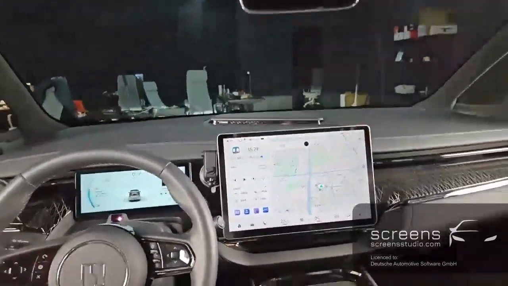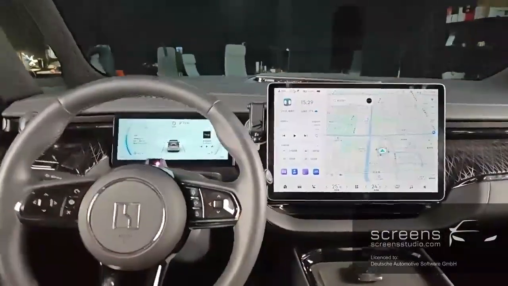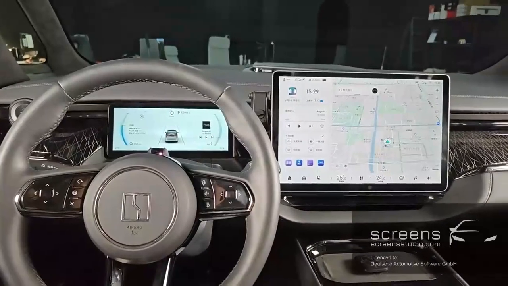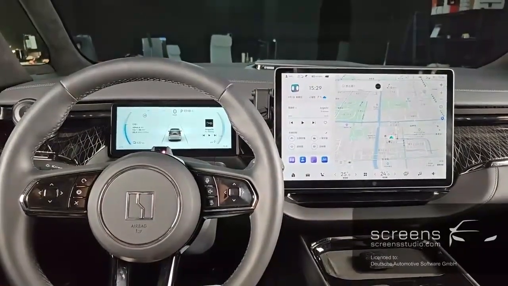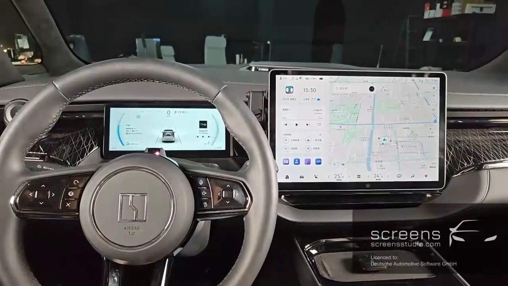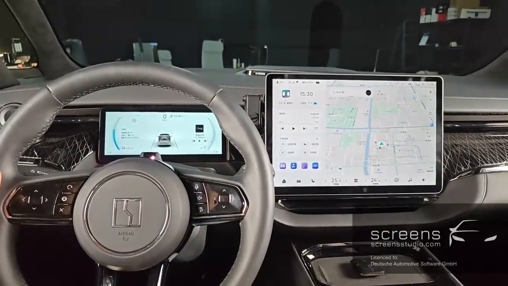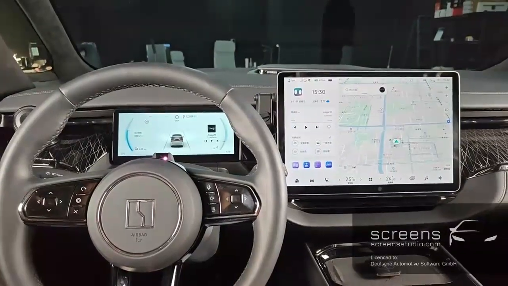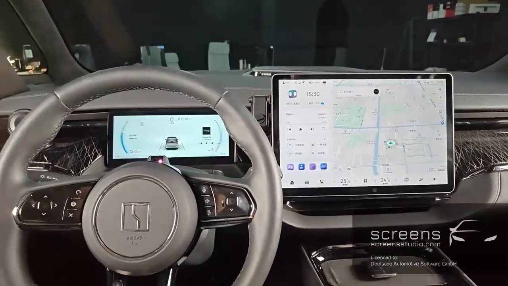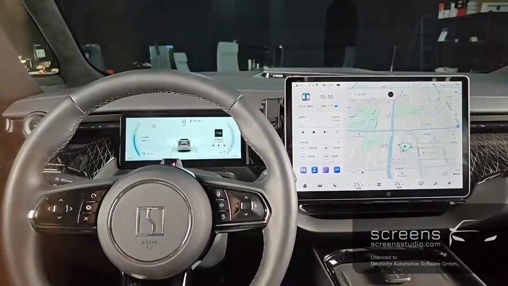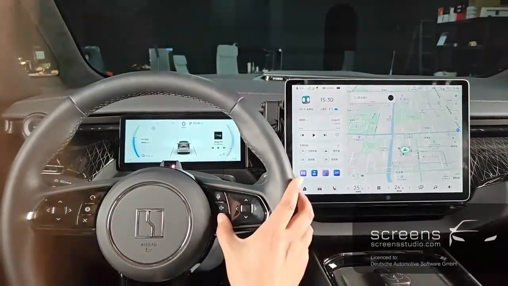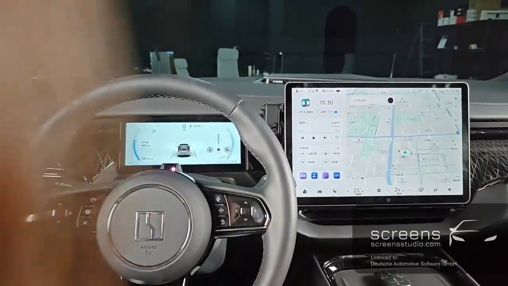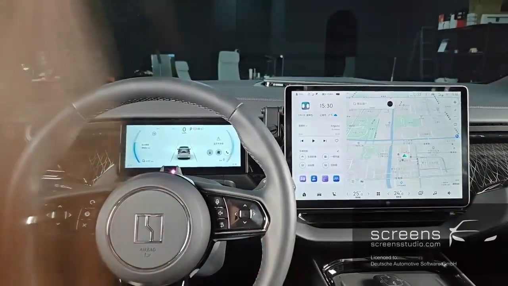Moving on to the instrument cluster. The instrument cluster is divided into 3 parts, the left, center, and right part. We can use the lever to switch the menu on the left of the instrument cluster. In the middle is the vehicle animation with the current speed. On the right is the media. We can switch the menu to temperature adjustment, fan strength, or Bluetooth.